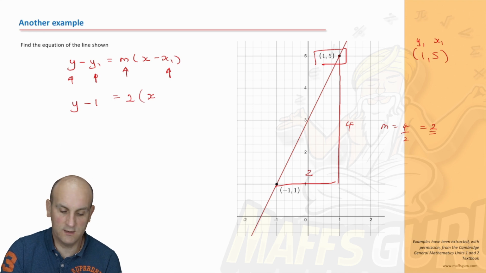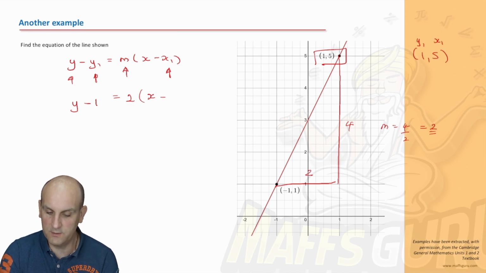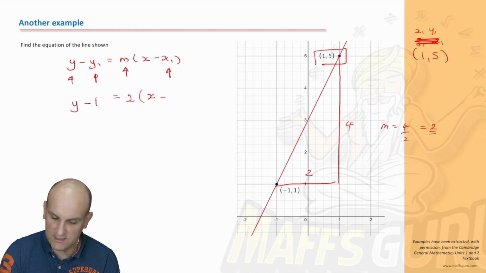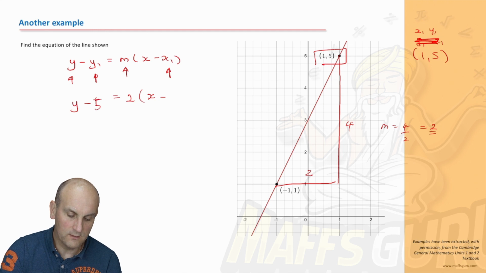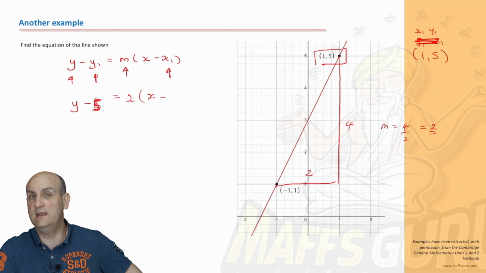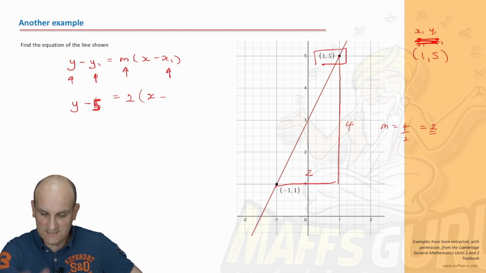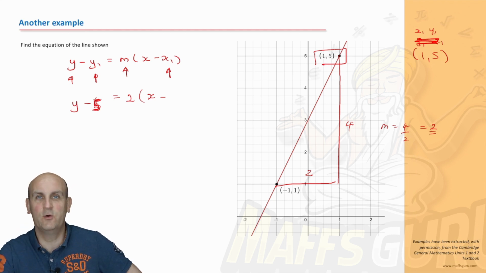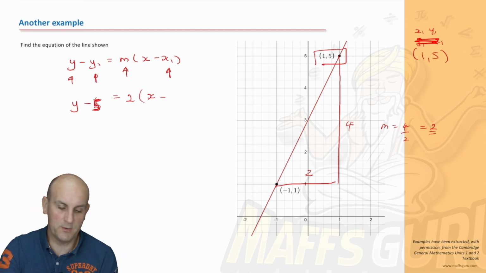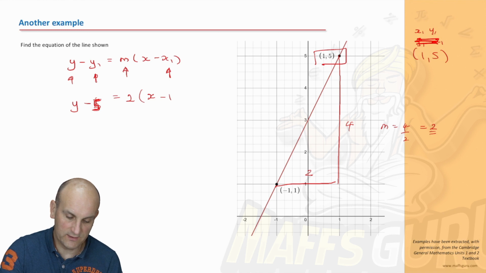And my x1 is equal to, oh, hold on a moment. What was I doing here? Goodness gracious me, x1, y1. Let's try that one again. So that's actually 5, he says. All right, so the good news is this is as live as you're ever going to get it, because what fascinates me there is every now and again you get things the wrong way around, don't you? And you go, nah, there's something not quite right, and luckily I caught up. So my x1 value is in fact 1.